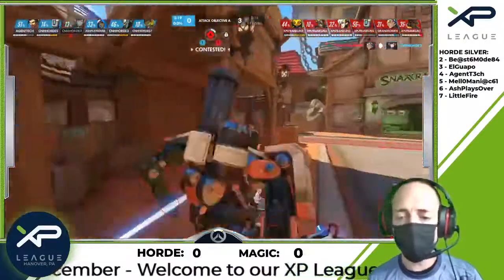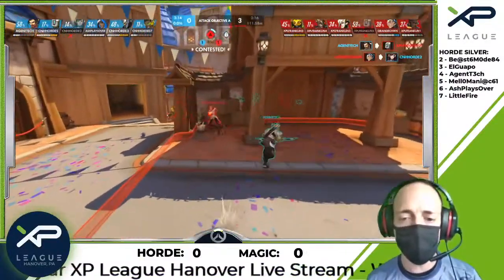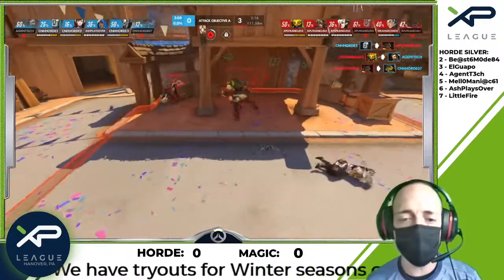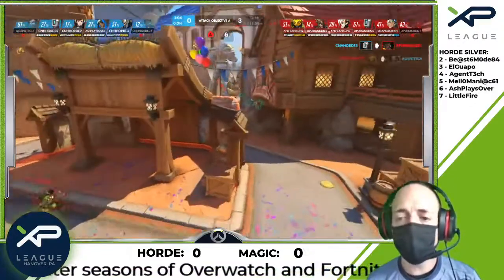So we got our Hanzo back here. Hanzo against Bastion. Hanzo does take him out, see if he's able to take out the Mercy before she can revive him. But again, it's a Hanzo and an Orisa, and that's not going to work. And it looks like they've stopped the initial assault.